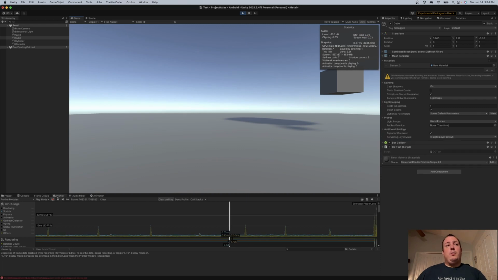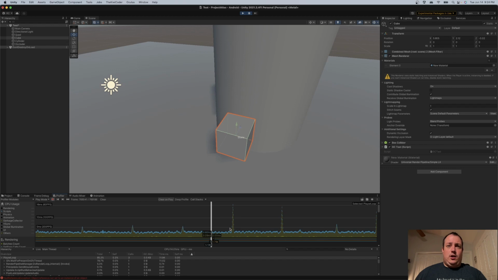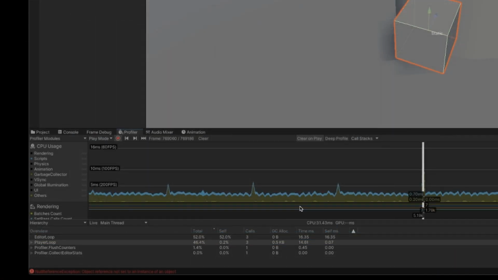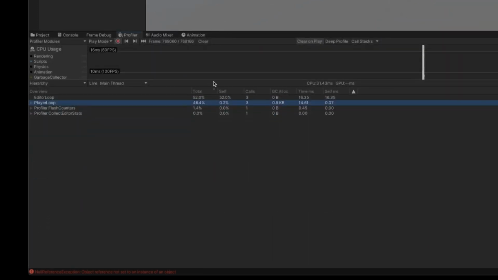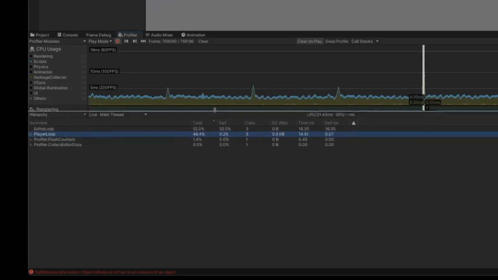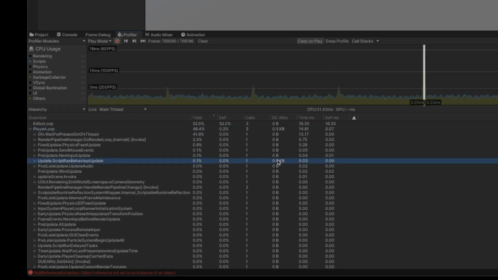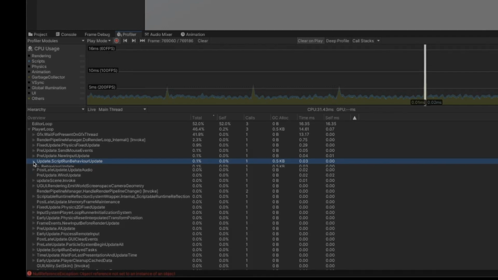We're going to go ahead and go to our profiler tab here. As soon as you click the tab, it'll become active. Right now, I just have scripts and garbage collection enabled. And we're going to watch the chart here. One of the things we'll see, let's see if we can catch it here too, is the player loop. The player loop is actually what we're interested in. We want to see exactly what kind of code is running within our custom code. So I'm going to go to player loop here, and I will see this garbage collection allocation. I'll see it on the update, so it's happening on some update.